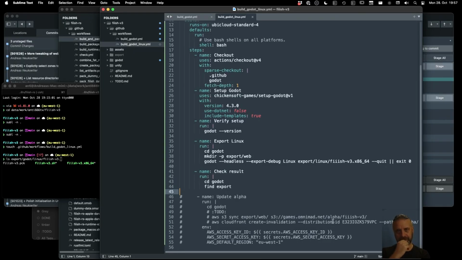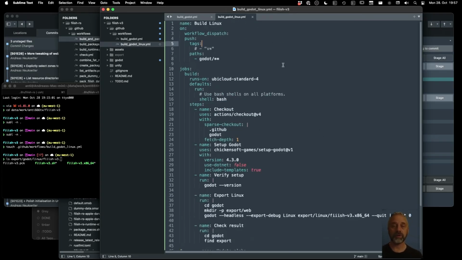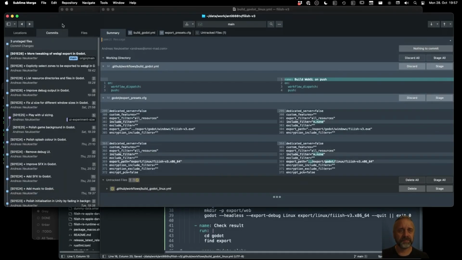And this is manually triggered. This should not trigger. Well, this should trigger on tagging, right? This triggers whenever we tag a version. Because when we tag a version, we want all versions, and more to come, right? So, okay.